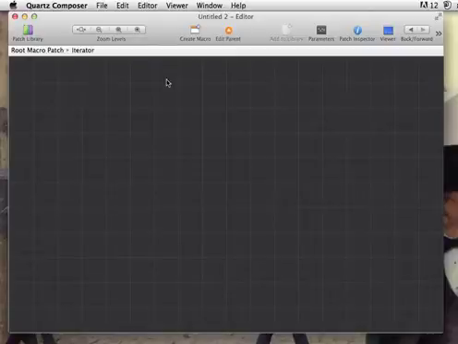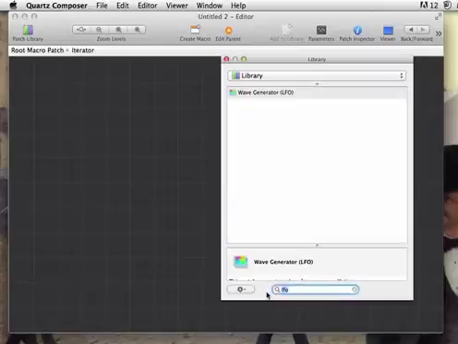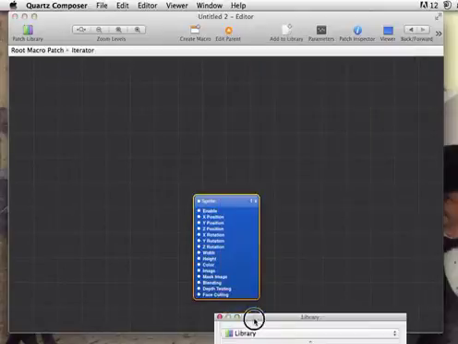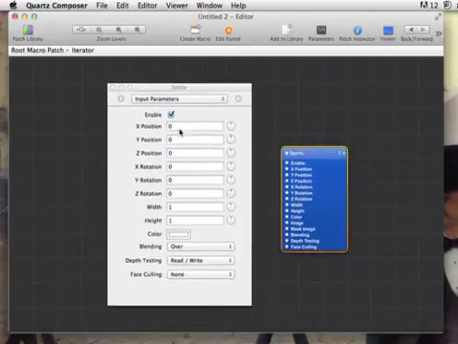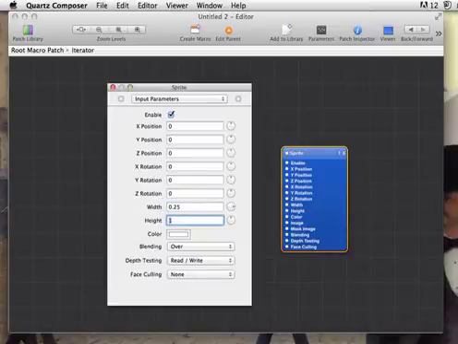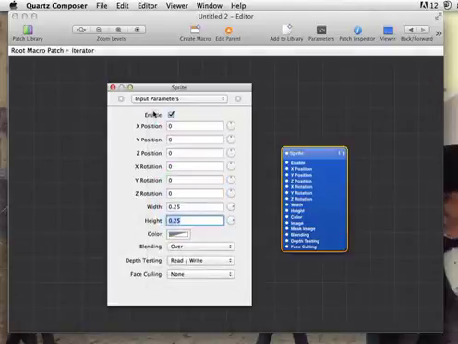Now we're inside the iterator and we're going to add a sprite and a few other things to make this look interesting. There's a sprite, and I'm going to inspect it really quick because right now it's at full size. I'm going to make it a quarter of the size by entering 0.25, because 1 equals 100% inside of Quartz, so 0.25 will be 25%. Then I'm going to change the color to half opacity so we can see through some of these when we scatter them across the stage.